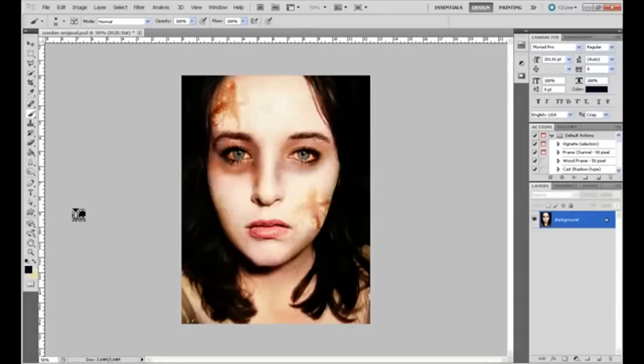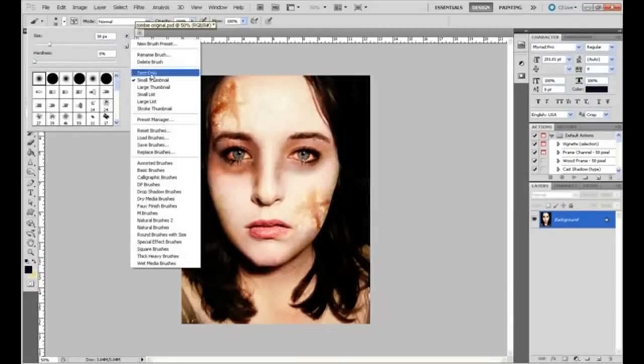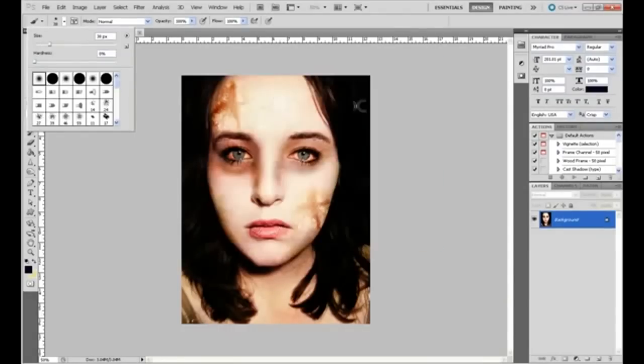And to do that, we are going to download a specific brush. This is new for most of us. To do this, you're going to go up to your brushes like you're going to pick a brush, but you're going to come right here. Click down to load brushes. Our brushes are found in the Turn-In folder under Potter, Tutorials, Zombie, and Stitches.